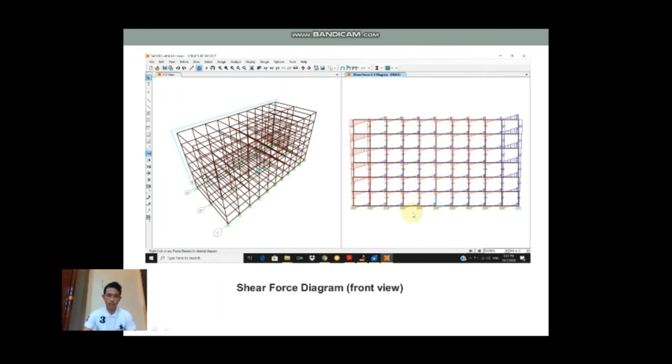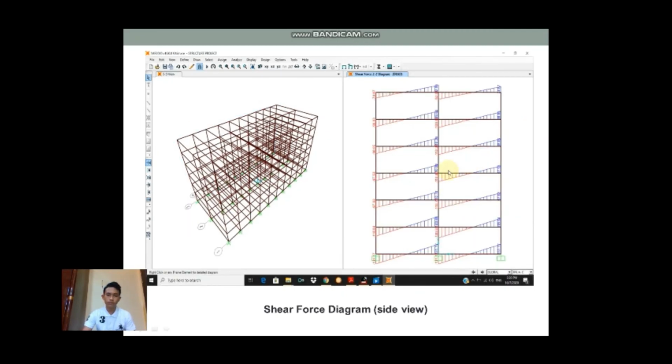So this is the shear force diagram, front view. I'm sorry that this is not clear. I can just extract like this from the software. I don't know how to make it more detailed. I can just take this. This is our shear force diagram for front view. This is our shear force diagram for side view. As I mentioned, when we go down the floor, it will increase. You can see 74 until 130.